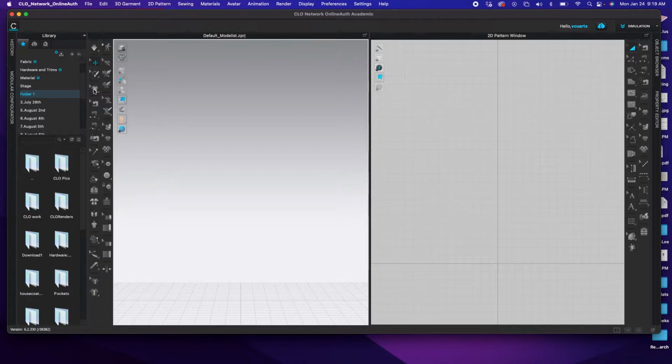And you can see how many things. If you run your cursor over all of these, there are lots of different things. Like rearrange your 3D patterns to put them all back up into the correct space, how to button, how to add graphics to your garments, how to add piping, zipper, all of that. On your 2D side, this is your transform pattern tool. It also allows you to edit shapes of patterns, but it is for selecting mostly in the 2D, okay?